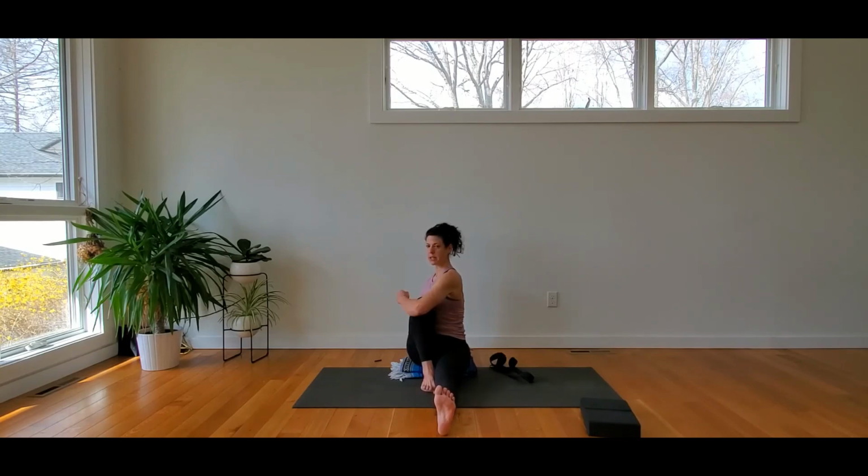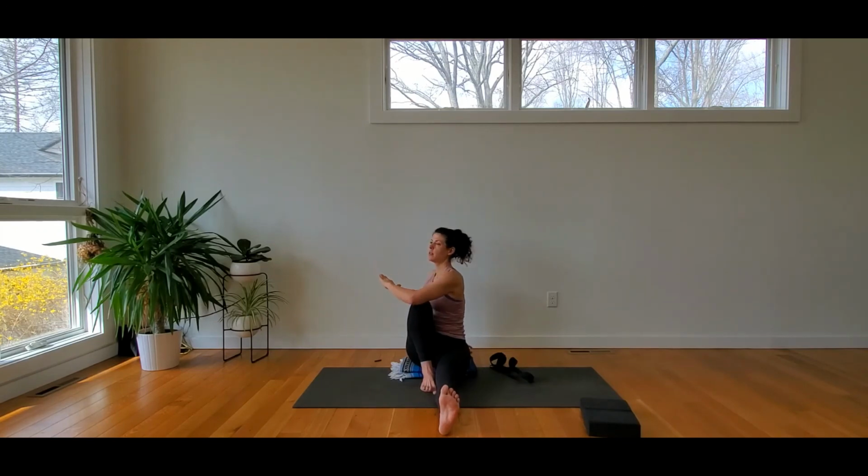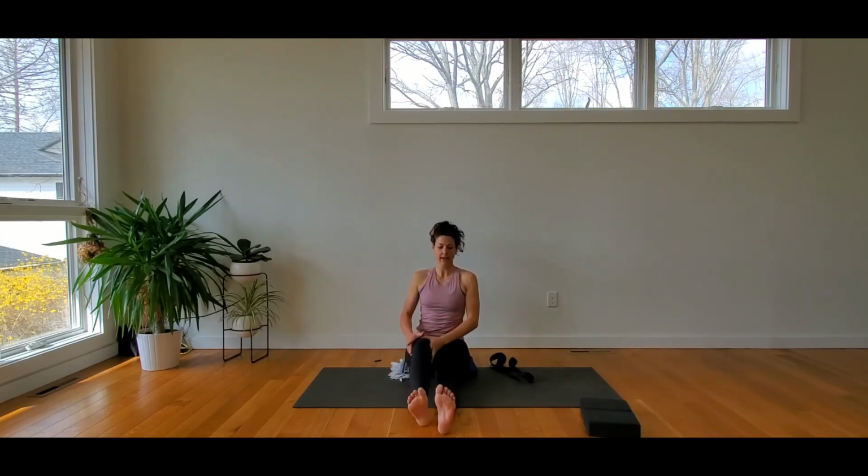You can also bring this knee into the bend of your elbow if you like, or cross the elbow outside of the knee. Take one more deep breath in. As you exhale, gently release the twist and extend the right leg in front of you.